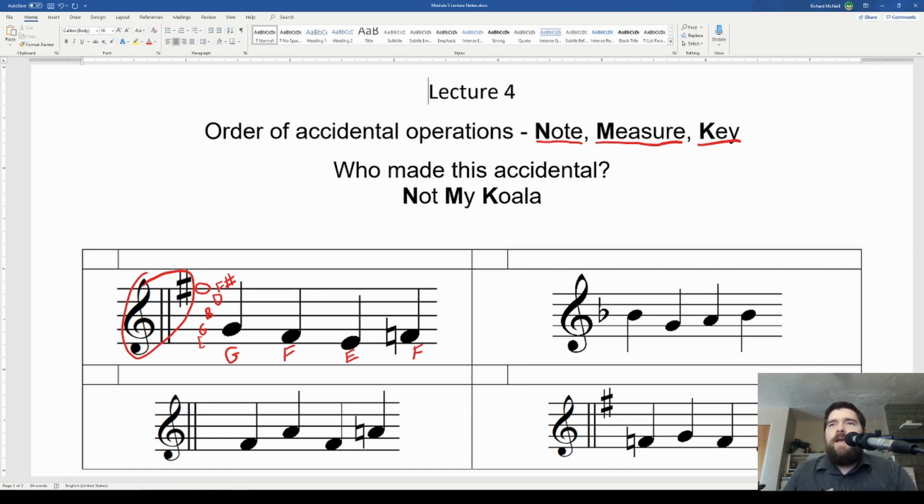Now let's go back and take a look at how this key signature affects all of these letter names. The only sharp we need to worry about at this point is an F sharp. So we have an F sharp right there, and then an F sharp right here. And I see some of you going, but wait, Mr. McNeil, what about that natural? To that, I would say you are absolutely right. That F has a natural on it, so it should not be an F sharp from the key signature, but instead we look at the note first.